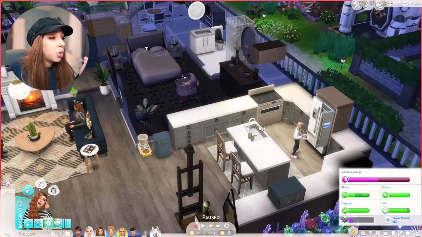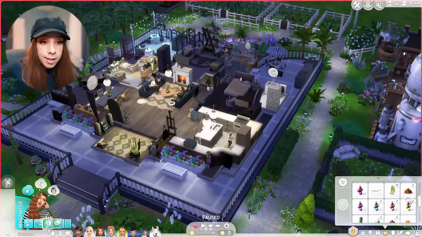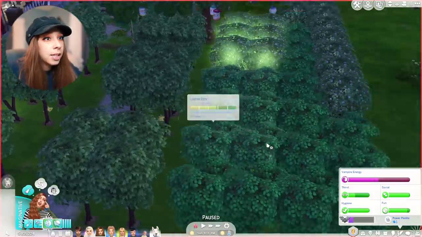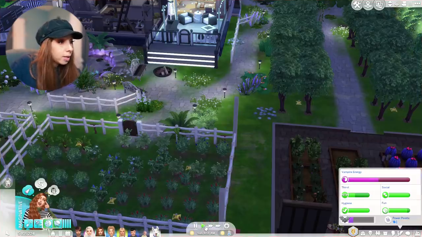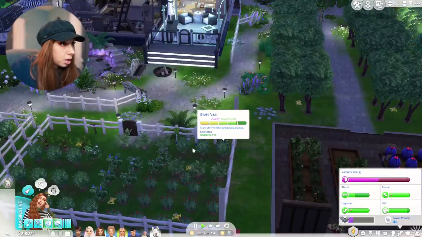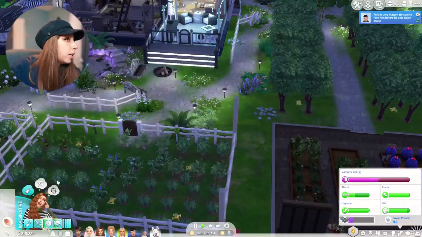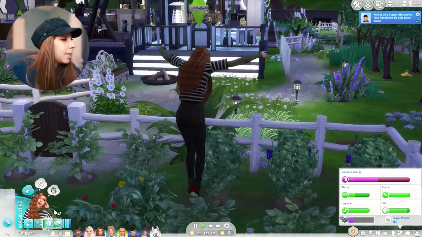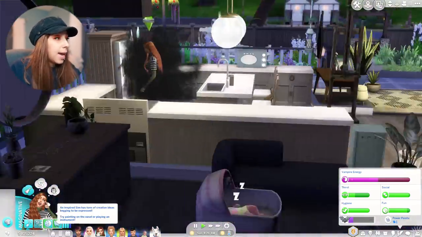Okay, maybe if she used like a perfect quality fruit, then it'll be a perfect quality baked Alaska. Okay, but none of these trees are ready to harvest. Dang it! Okay, it looks like the highest quality plant we have at the moment is a grape. So come over here and harvest these grapes, Wren, and then we can try this baked Alaska thing again. I'll just pick these grapes, come on over here, and make some baked Alaska.